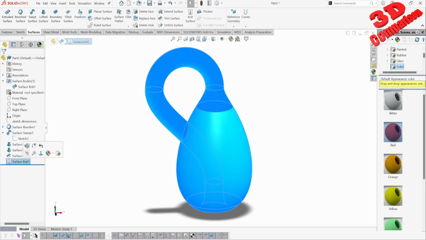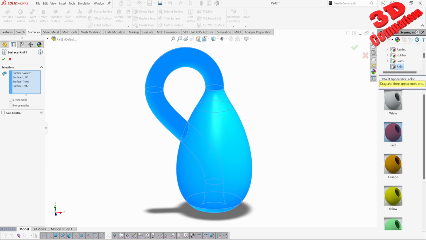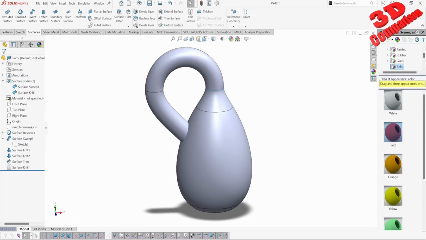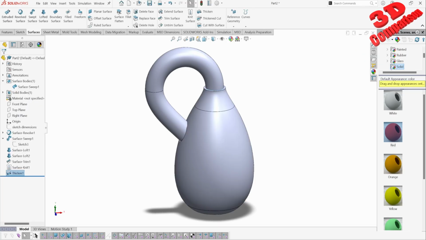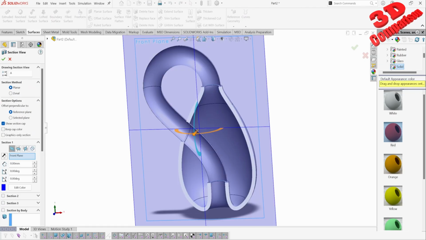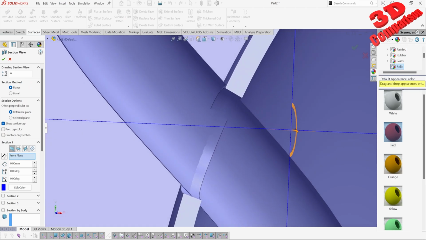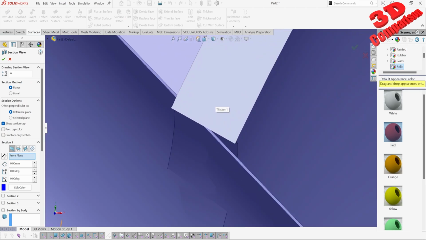Therefore, in order to help SolidWorks better understand the inwards and the outwards of the model, within this surface knit, I will remove the swept, so this one for the handle, I will delete that. I will only leave those of the main body. And now if I add that thicken, for example 3 millimeters in the middle on both sides, I will click OK. If I go within a section, we're going to see how that added material looks. And over here, this is the profile that has that thickening.